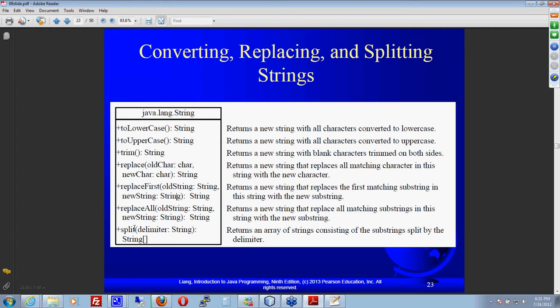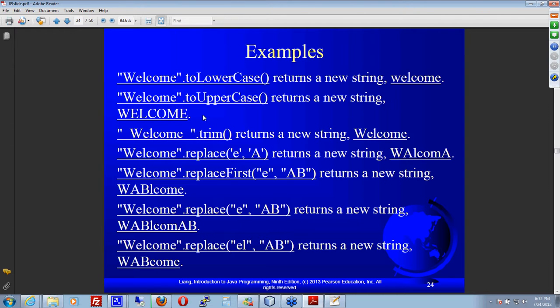And then you can also do something called split. We'll look at all these in a moment. Split actually takes a delimiter and will convert the string into an array based on that delimiter. Okay, so you have all these things here, toLowerCase, toUpperCase. Probably won't go over all of them, but if you had them, you could trim them out.